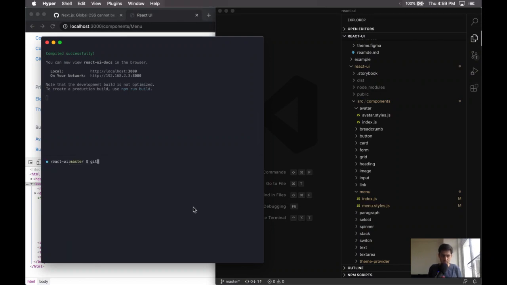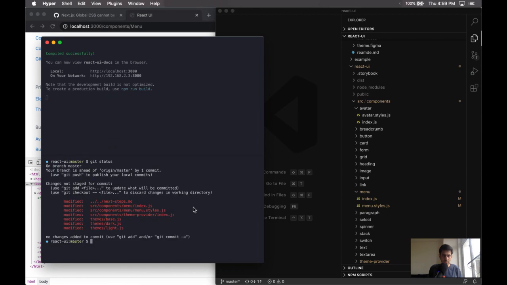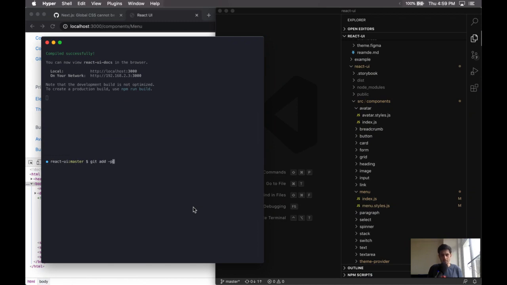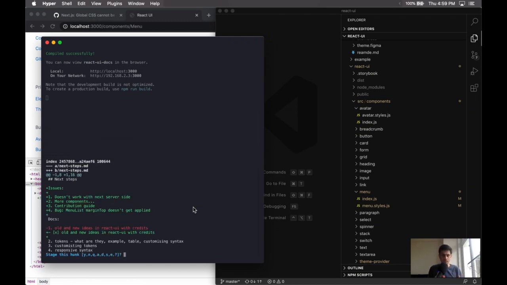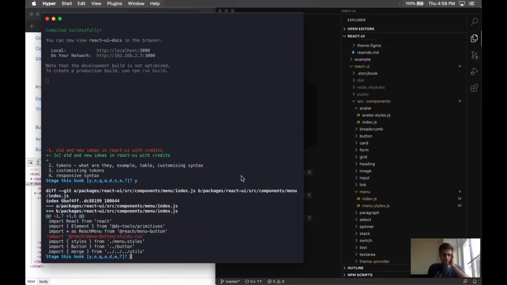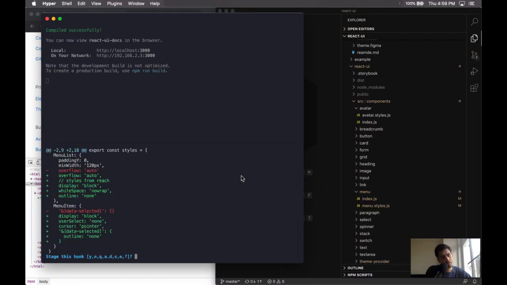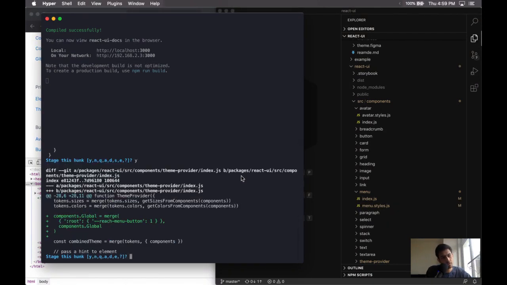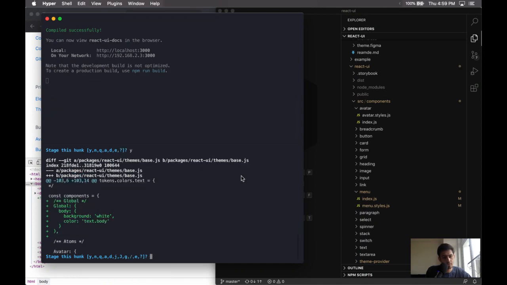Okay, let's see. Git status. Change a bunch of things. Source components. Okay, let me see if any of these are not intentional. Yeah, this is intentional. This is the whole point. Yep. Yep, this is good. Global. Oh, nope.